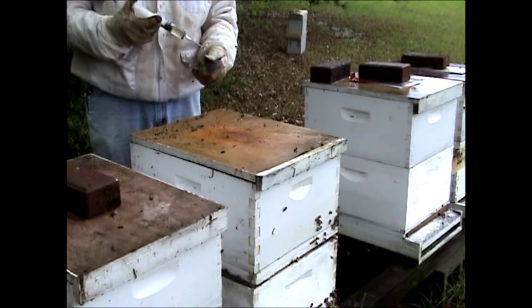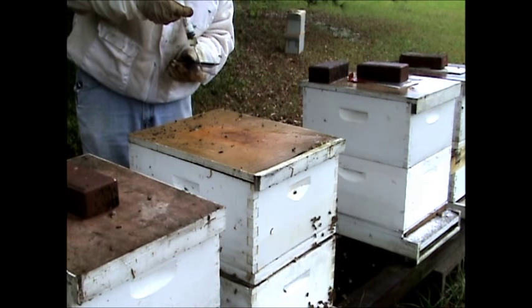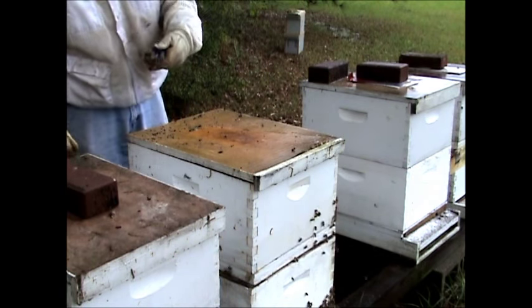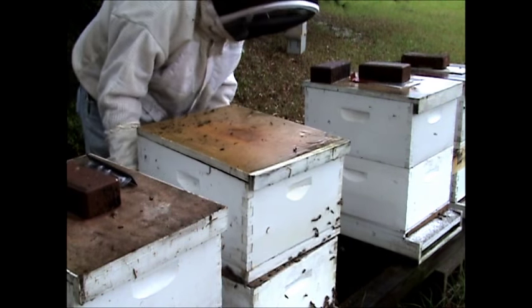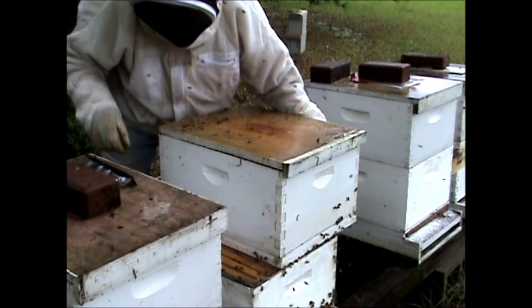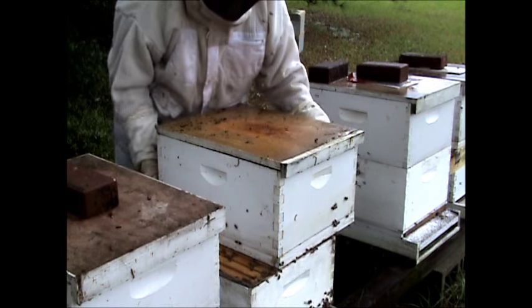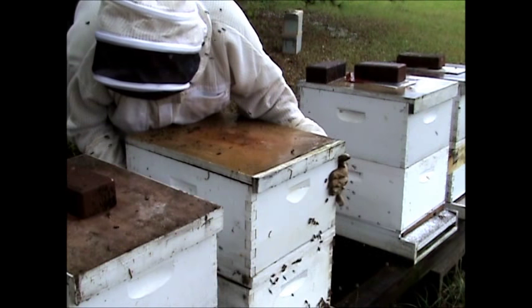Injection for chickens, turkeys, and all that. I use it. I put a little vegetable oil in here. Set that here. I'm gonna open this hive back up really quick. I'm gonna put this right here in between the frames, and now hopefully the bees will chase the beetles in there.